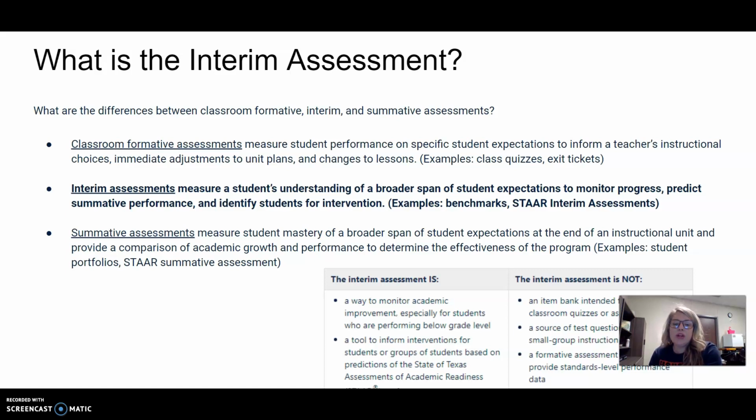We are using this as a benchmarking instrument to just see where we're at. It'll help your child's math teacher plan for better instruction. It'll allow us to fill in some gaps, things like that. It will not be for a grade. It is just to see what things we are great at and what things we still need to work on in terms of math content.